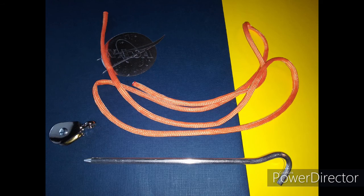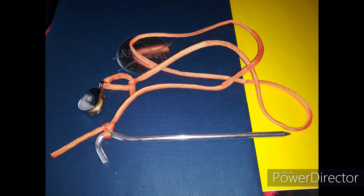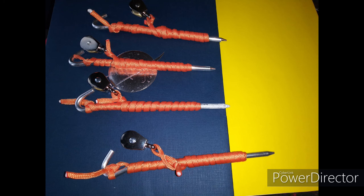We have 4 anchors made up of tent stakes with an orange line connected to a pulley with half hitches on either end. I wrapped them up, all 4 of them, one for the north, south, east, and west corners.